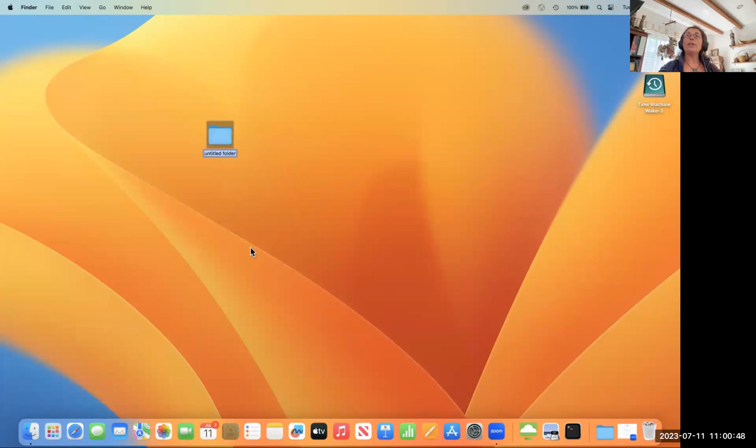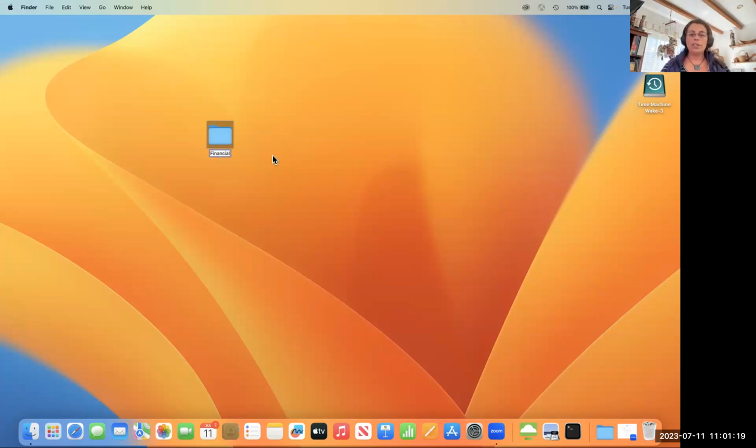A new folder appears. When it first appears, and this is the crucial part, don't click, don't put your mouse anywhere, don't do anything. Go straight to your keyboard and name it. I'm going to type, this is going to be my finances folder. So I'm going to start typing an F, that's all I'm going to do. F, and everything disappears. And then I can write financial or something like that.